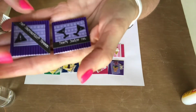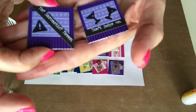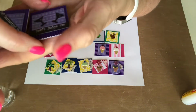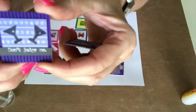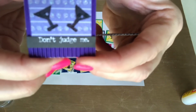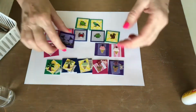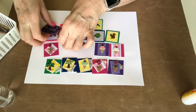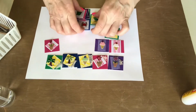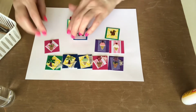And so I put sarcastic, me, sarcastic, never. And then I put the little emblem like an exclamation point. And then I had a little stamp that is martini glasses. And it says, "Don't judge me." So I made that one as well. Okay, guys, so those are my 1.5 inch by 1.5 inch things that I thought were cute. Oh, and I backed them on corrugated paper.